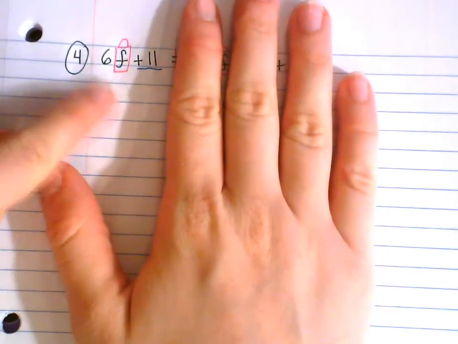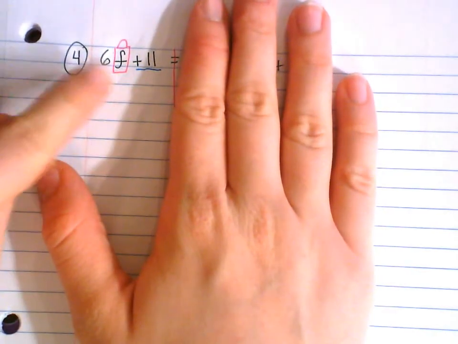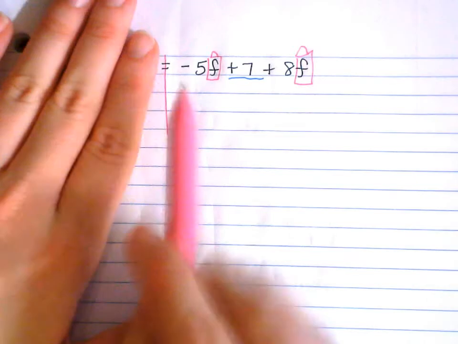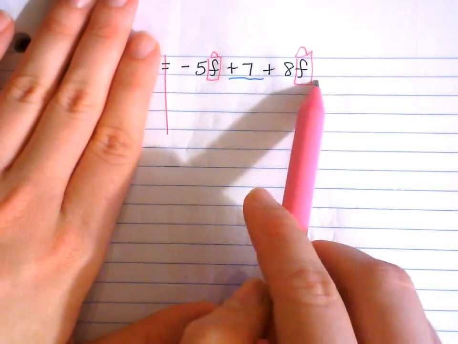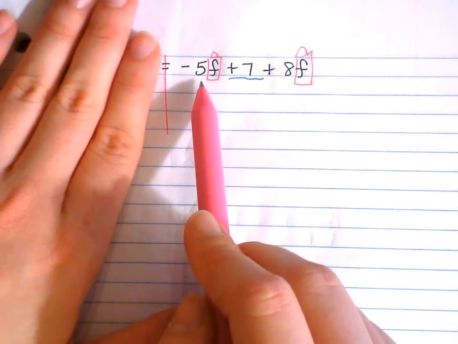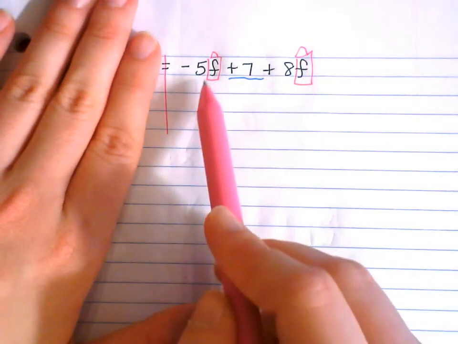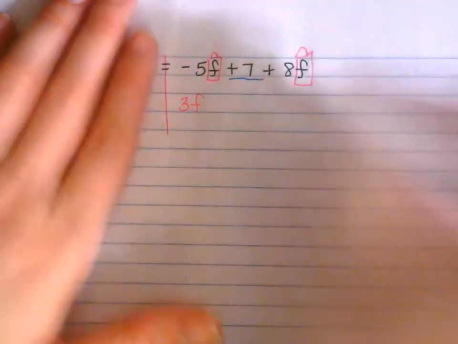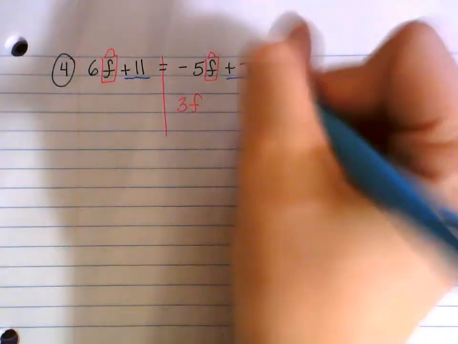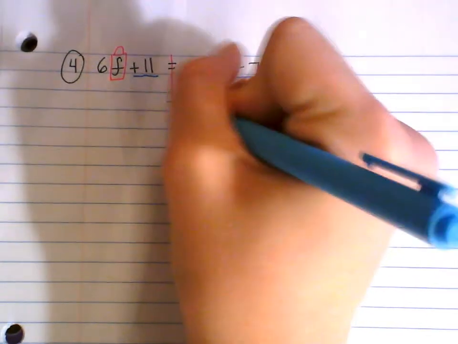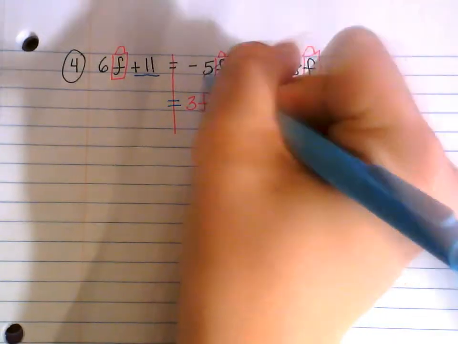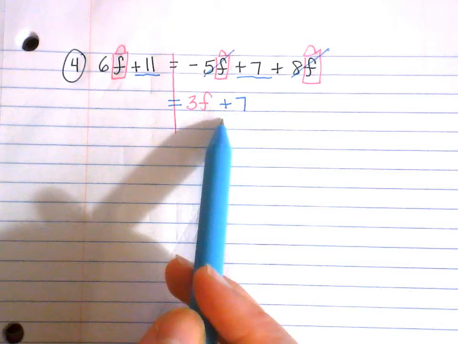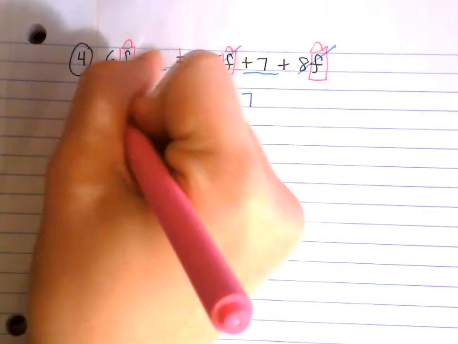So then we look at each side, the left side. Can we combine this? No. 6f, 11, unlike terms. Right side. Oh snap. We have two coefficients with variables. We have negative 5f's, and then we add 8f's. So if I have negative 5f's, and then someone gives me 8 of them, I have 3f's. Bring down the plus 7, equal sign. So we already handled that. Bring down the plus 7. Left side, we didn't combine anything, so we just rewrite it. Our 6f's and our positive 11.